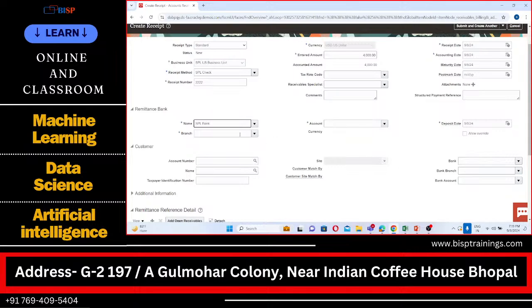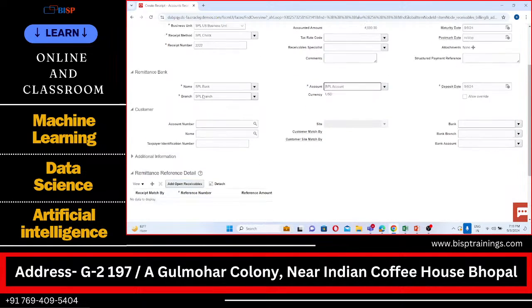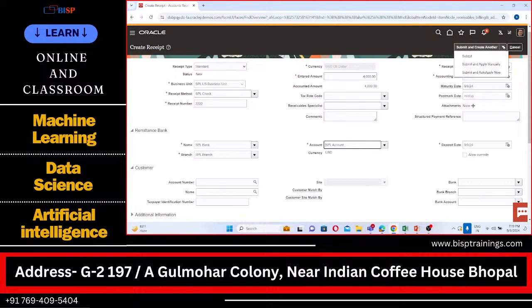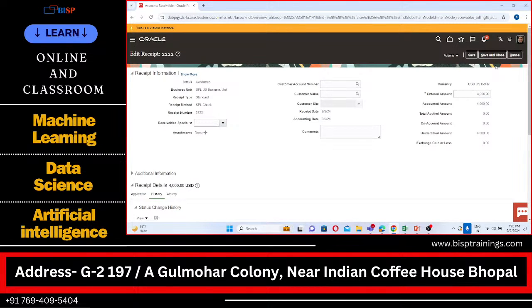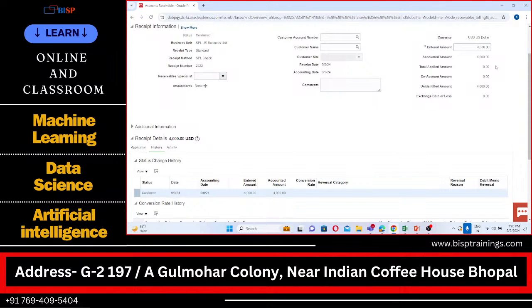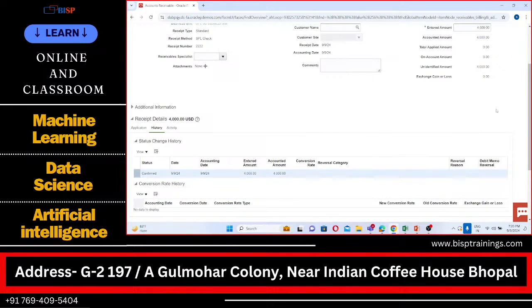With the bank only everything comes. Now SPL branch and SPL account. You see now it is coming new. There is an issue with the site. Okay, so we'll click submit and apply manually. So this is how we can create the remaining amount.